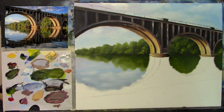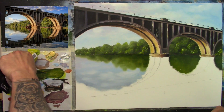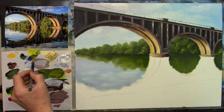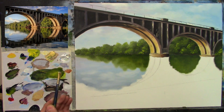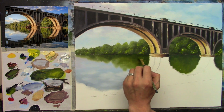Next thing I'm going to do is start popping some really bright colour. Let me get some cadmium yellow. I'm going to start popping some nice bright yellow into that, just to show the reflection of those light areas. Let me take a little bit of cadmium yellow. Just cadmium yellow on its own. Now it's not pure yellow, okay? Look, it's mixed slightly with the green. So you can see it's not very bright, you see what I mean?